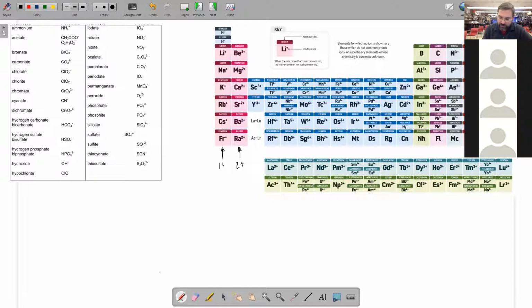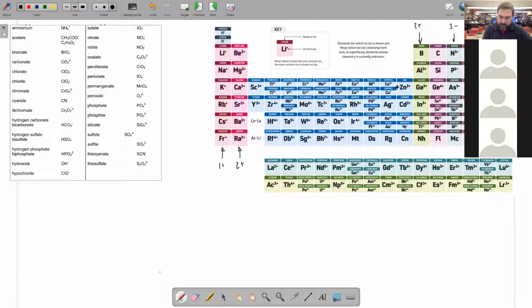These are called the chalcogens, or the oxygen group, and they have a charge of 2 minus. All these elements generally have a charge of 3 minus. And then really the only other elements that form ionic compounds with a positive charge are over here, and these have a charge of 3 plus. So from the left-hand side going to the right, from the S and the P section, it's 1 plus, 2 plus, and then 3 plus. And then going from the right-hand side to the left, 1 minus, 2 minus, 3 minus.